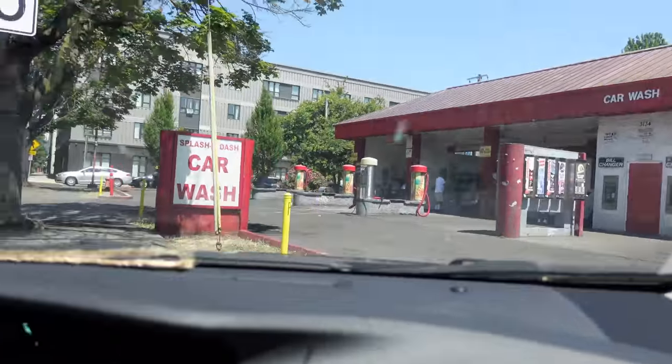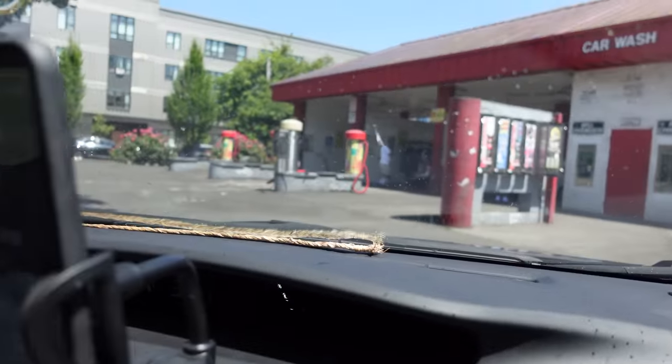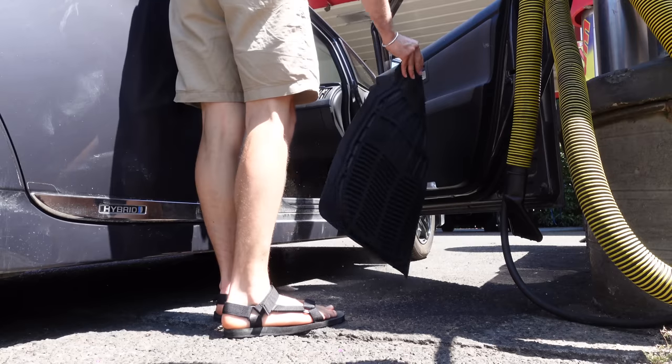So we're heading off to clean up the car first so that we look presentable before we go into the shop. Yeah, this bad boy needs a clean. We've been on the road for about 5 weeks now, and I feel like it's been pretty clean, but you start to notice bits of sand and dirt. If I'm gonna be living in this car, I want it to be pretty clean. So we're gonna do a nice big vacuum, clean the outside, and clean the box, because that really needs it. We got a car wash, as you might have seen from the last episode, but this is going to take it to a completed level. Exactly.